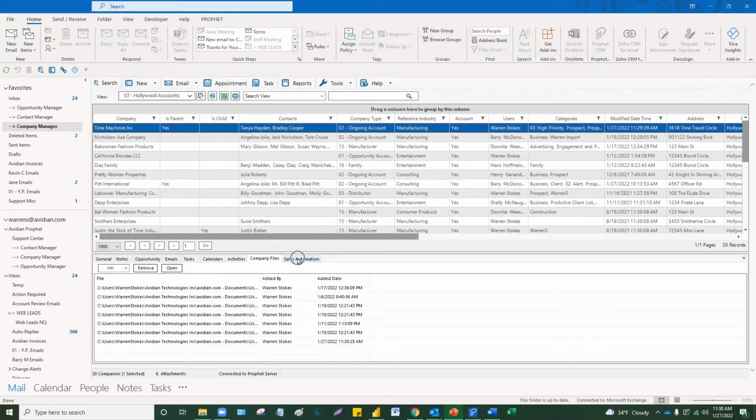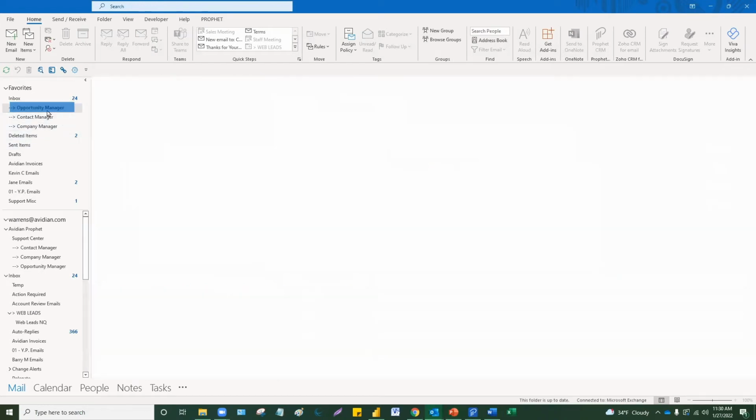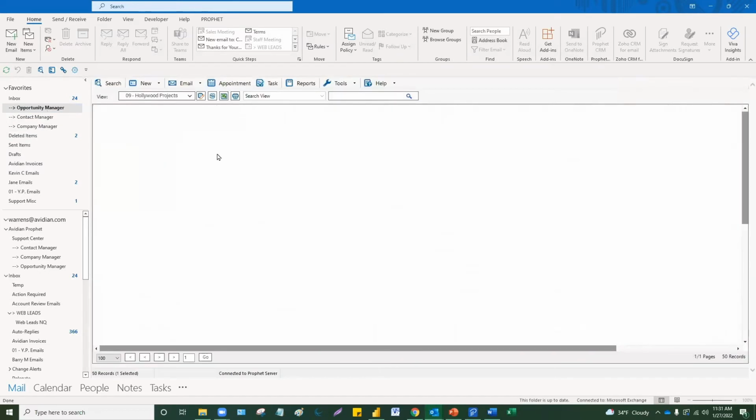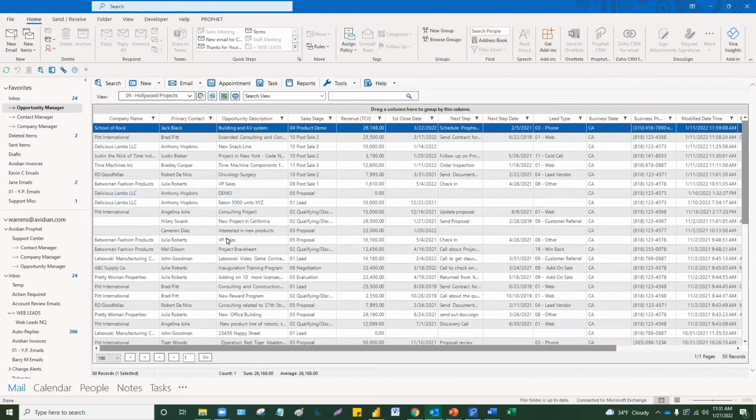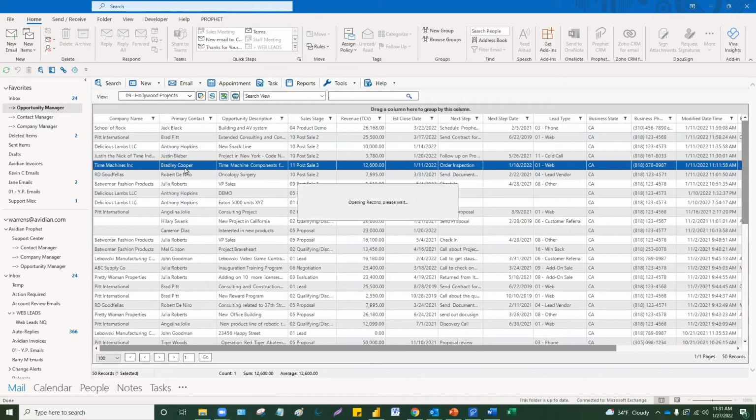I'm not going to get into sales automation today, but what I am going to do is talk a little bit about the opportunity data now. So let's talk about opportunity data. So in Opportunity Manager, you'll see all of the opportunities in different lists here. You can also see the opportunities for any given customer or contact in the contact manager or company manager. Well, let's just go in here for a moment and start talking about what's important in an opportunity. So first of all, it is a customizable form.